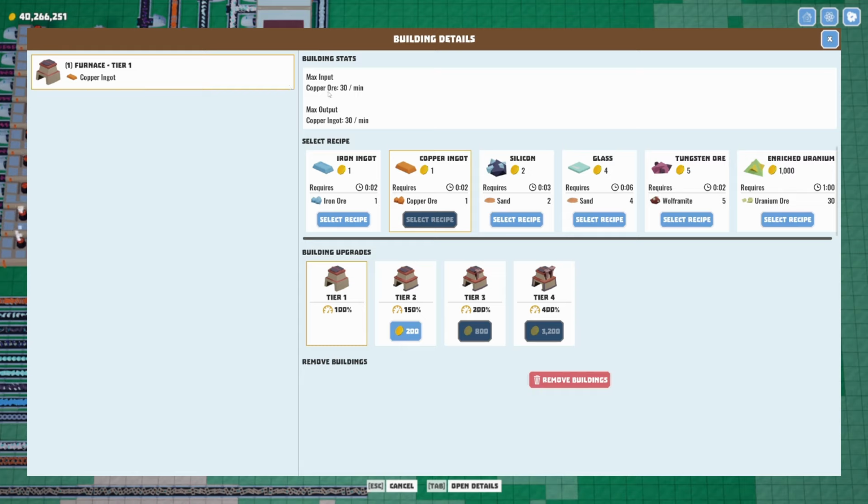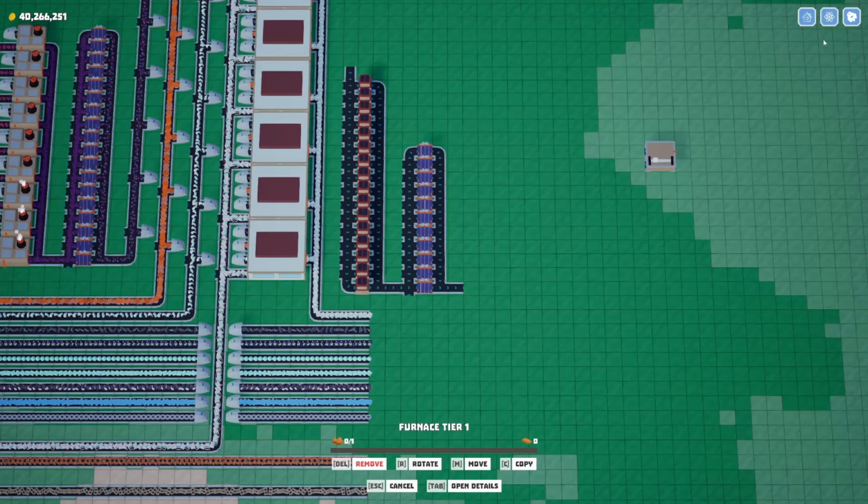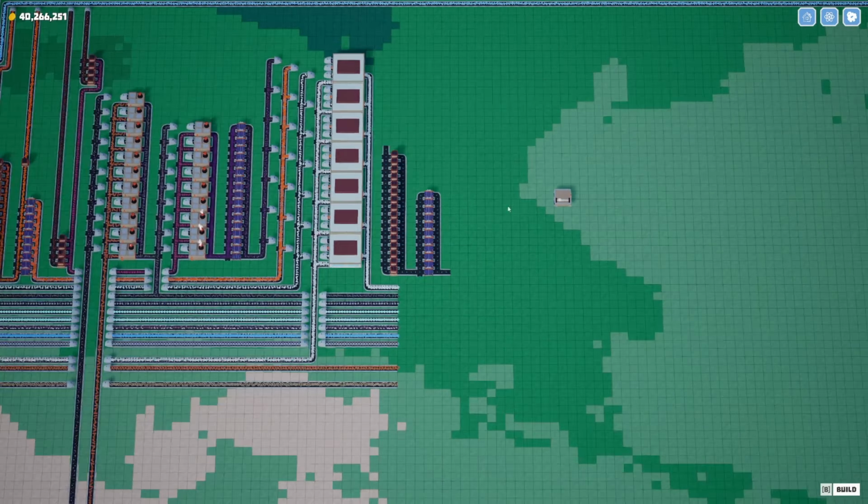For the copper ingots. You know what? It's time to take a quick sip of dew. There we go. Okay. So to make the copper ingots, we need copper ore. And just like usual, 480 copper ore coming in.